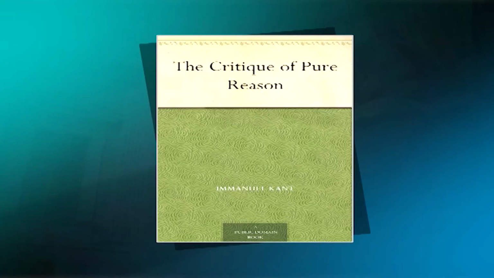Kant's epistemology is elaborated in his most famous work, The Critique of Pure Reason, first published in 1781. The book is voluminous and elaborate. Bertrand Russell says that the whole book is an attempt to explain how synthetic a priori judgments are possible. The book explains in detail how we receive sensations from the external world, how we understand it and how judgments of reason arise from them. The book also details the limitations of understanding. Critique here means critical analysis and not criticism. Pure reason is reason untouched by experience.